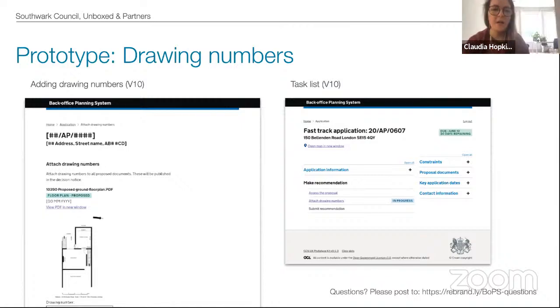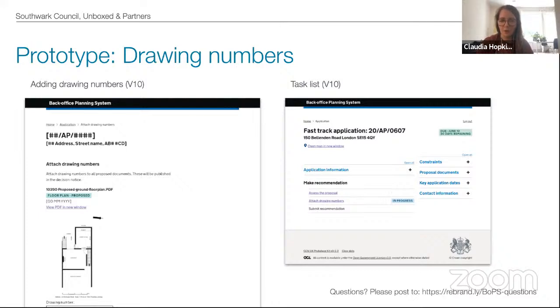Thanks, Michelle. So this is about drawing numbers for permitted development. We knew that drawing numbers were required from legislation to document the plans on the decision notices. And so we're trying to ensure that all parties understand which documents have been approved or refused.